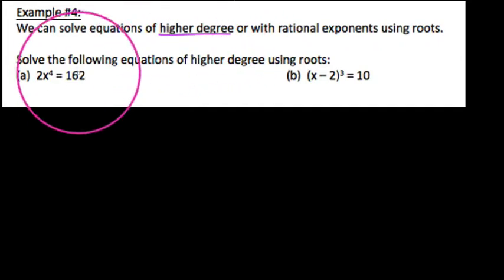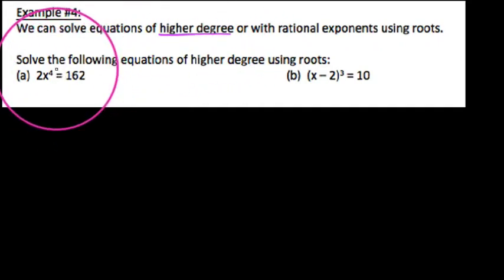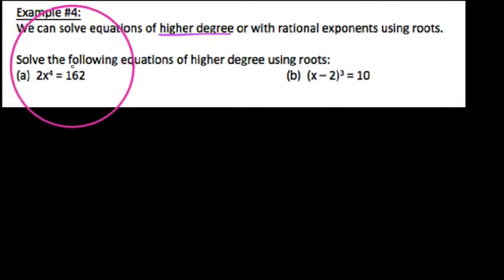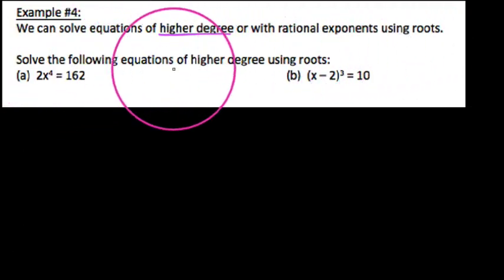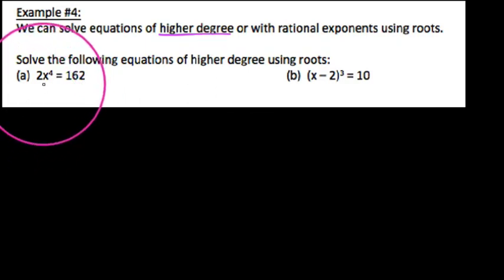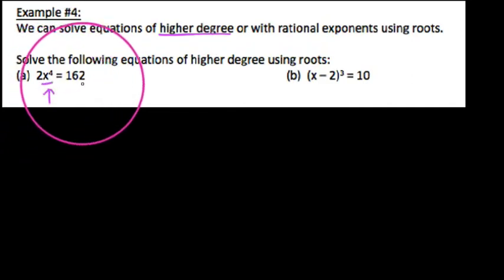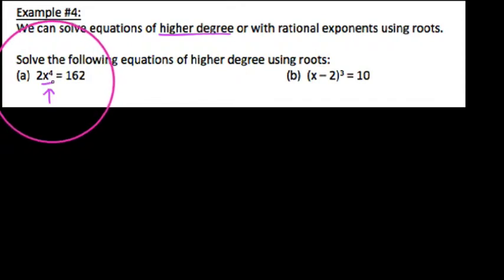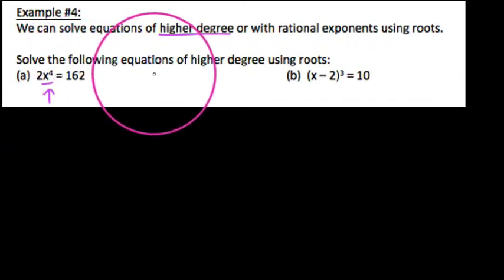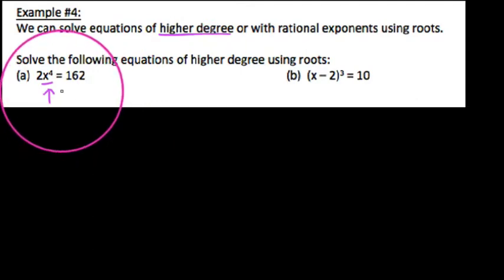So recall that the degree of a polynomial is the highest exponent on the main variable there, but we say we could solve this using rational exponents or with roots sometimes, and that is, in the particular case, you see the letter A here. We say solve this equation where we have 2x to the fourth power is equal to 162. We say solving this, we could just isolate the x to the power of 4 because there are no other x's to any other powers, and we could use a fourth root to undo that essentially.